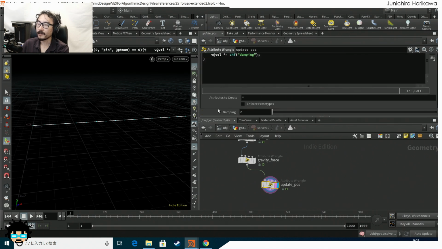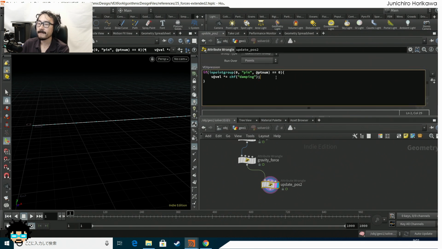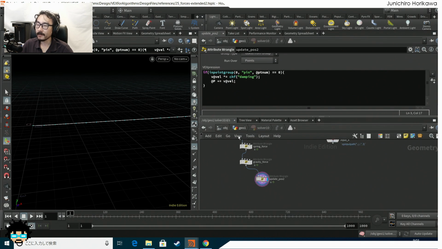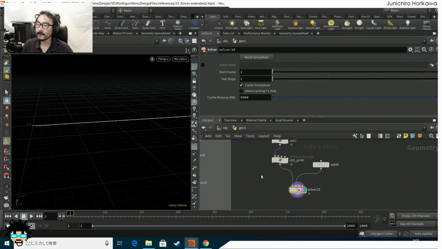Let's start with a big number like 0.95. Then update the point position by adding this velocity to the current point position. Alright, let's try with these first.